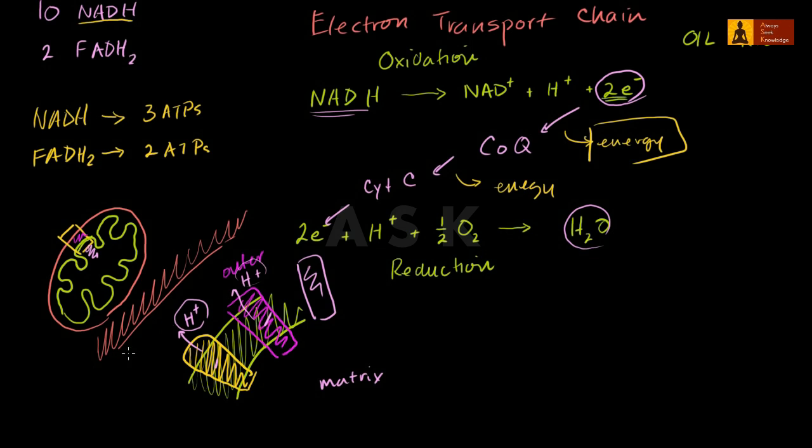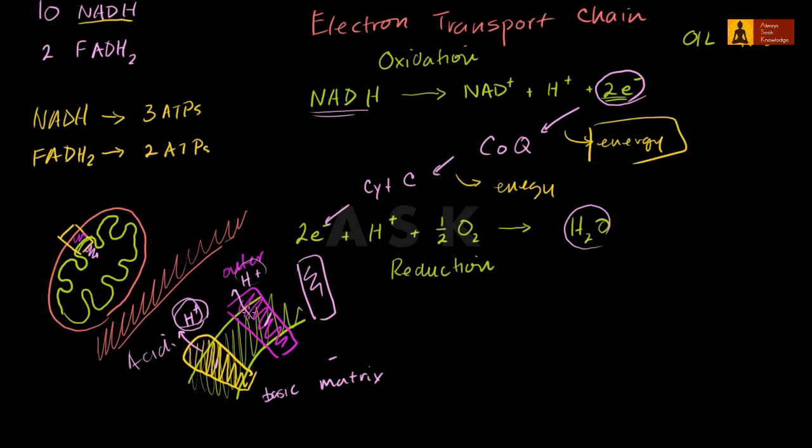The outer membrane becomes more acidic than the matrix inside. Maybe we could call that basic. And then obviously these are all positively charged particles. So there's actually an electric gradient, or electric potential, between the outer membrane and the inner membrane. This becomes slightly negative, that becomes slightly positive. These guys wouldn't naturally do this on their own. If this is already acidic and it's already positive, left to its own devices, more protons wouldn't be entering.